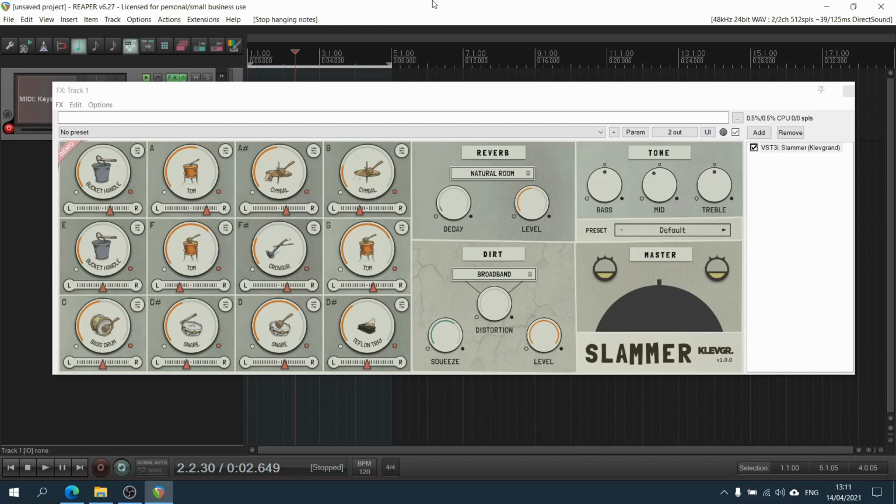But without further ado, I want to jump in and look at the interface and then go through each of the sounds and see some presets, see what this is capable of. And as you can see here, it is running in demo, so the sound will cut off at certain intervals. And yeah, let's jump into it.